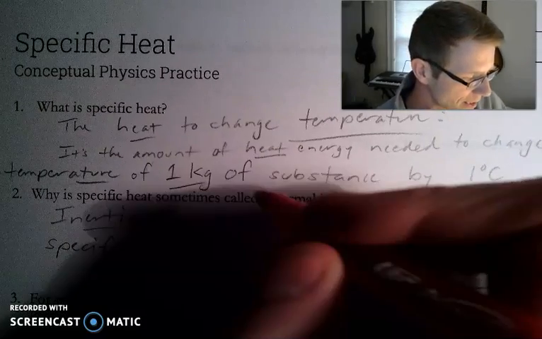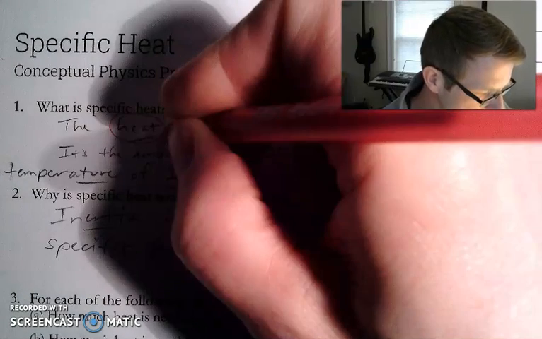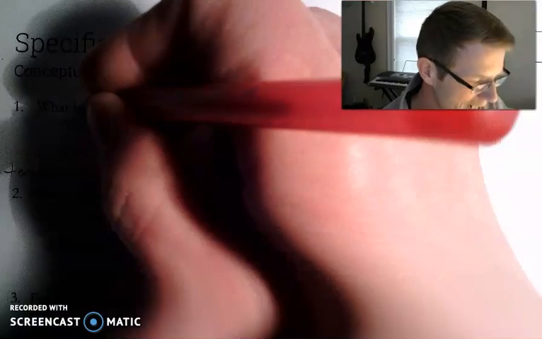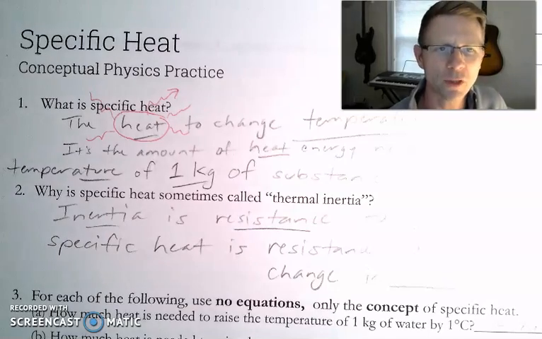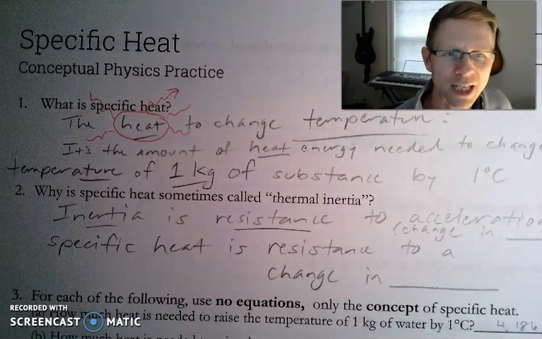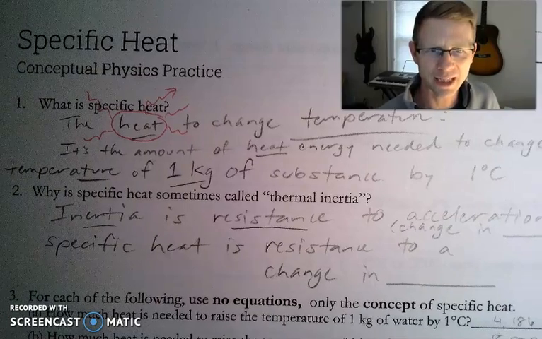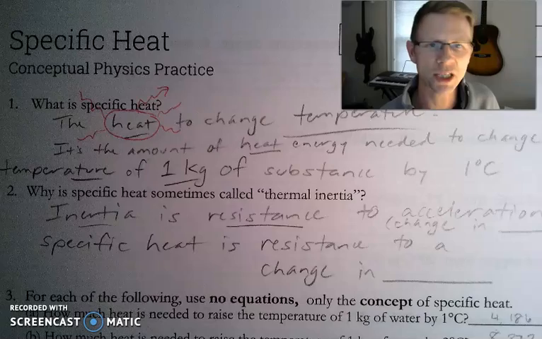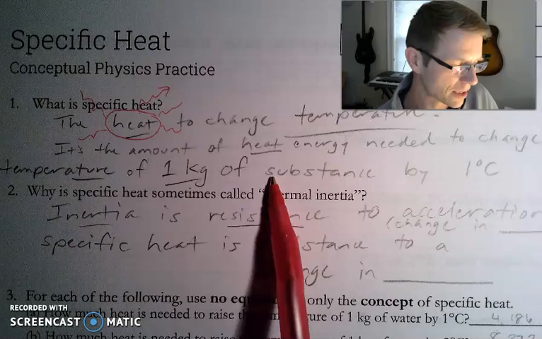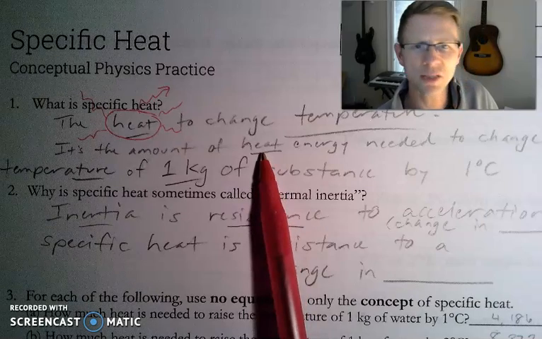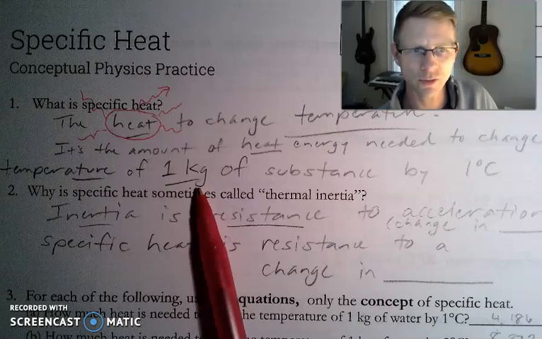Specific heat is the heat. I want you to remember that. Specific heat is heat. You can draw these lines coming out of the word heat to represent a flow of thermal energy. It's the heat to change the temperature. Be careful, don't say it's the amount of energy needed to heat something up, because saying that we're heating something up is not very specific. So it's the heat to change the temperature by 1 degree Celsius, but you've got to make sure you say that it's 1 kilogram, because you don't want to compare 1 kilogram to 10 kilograms.